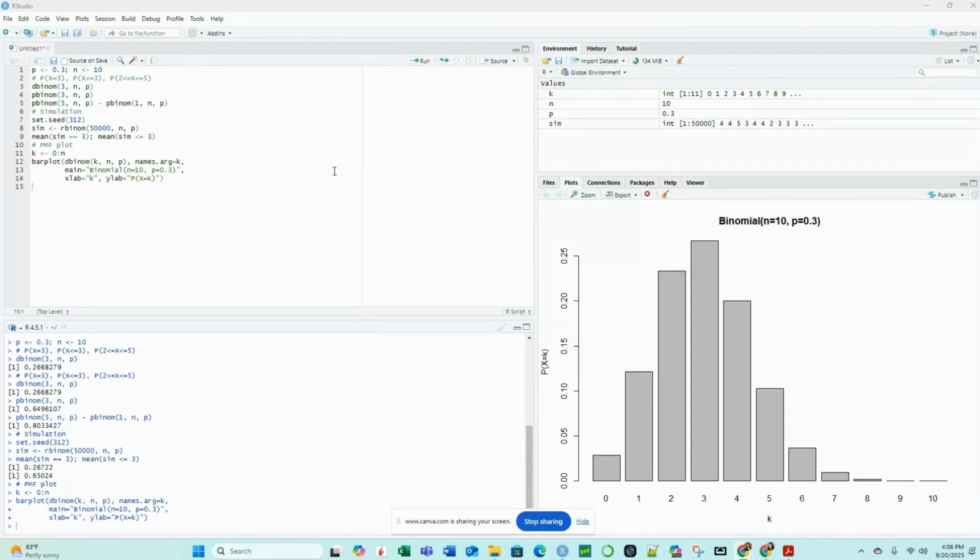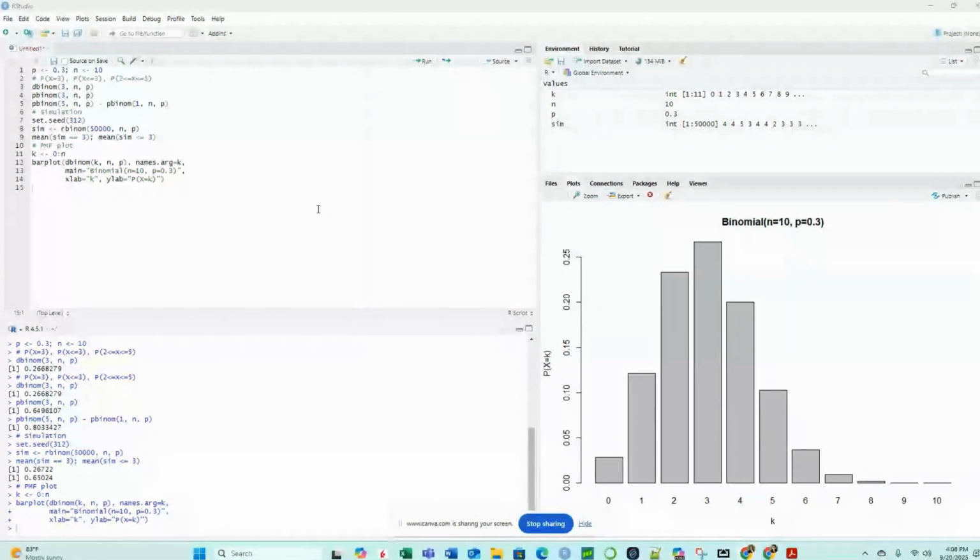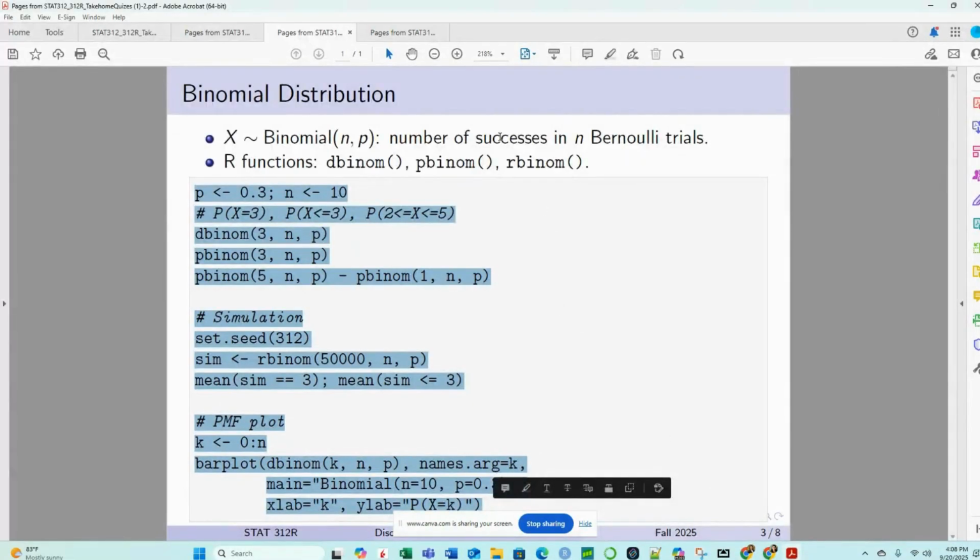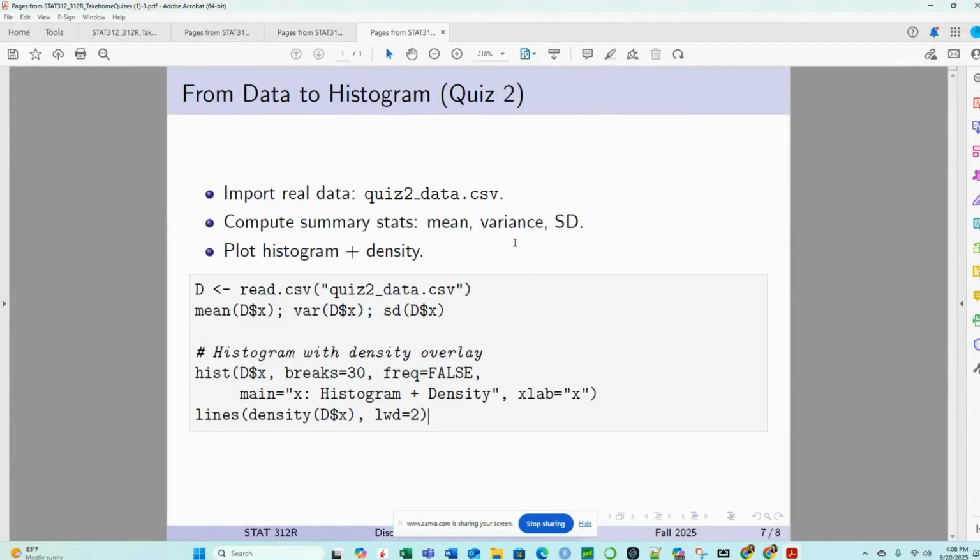In the same way, you can run the code for question number 2. I especially want to focus on question number 5, because it requires loading a data set, the quiz 2 data.